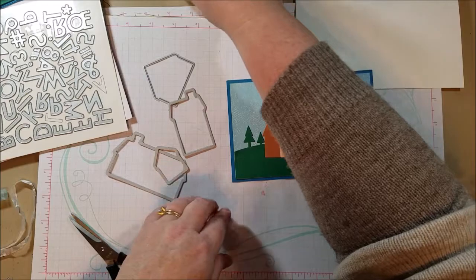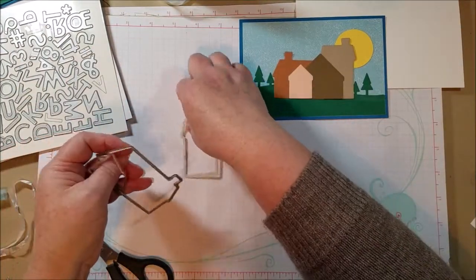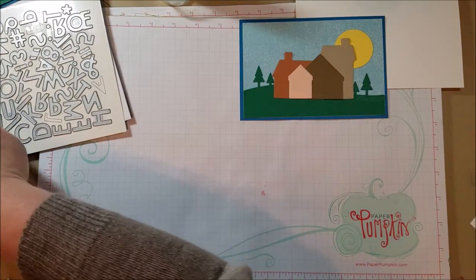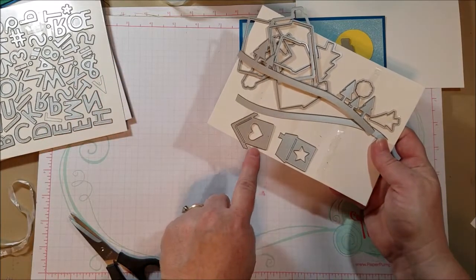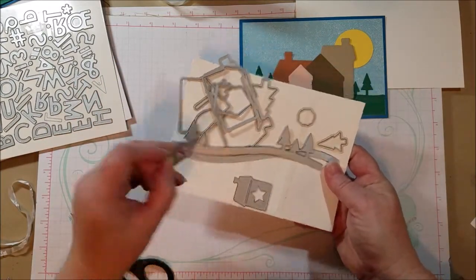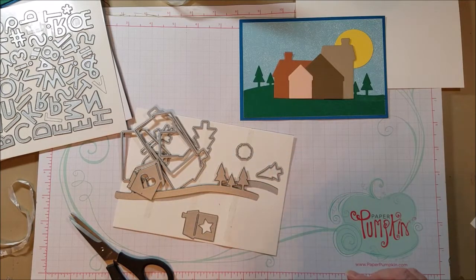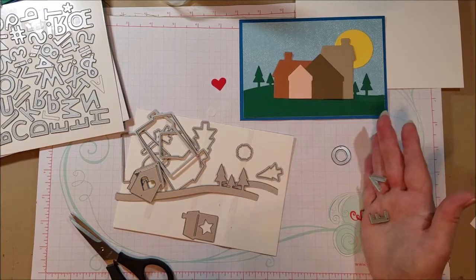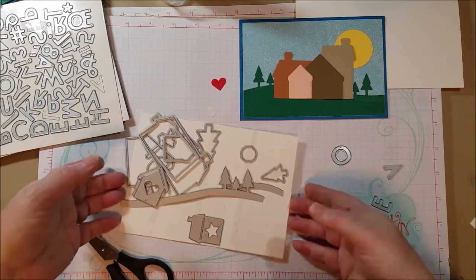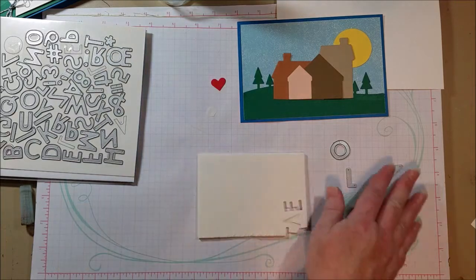Okay, so those are just going to sit while we cut out our letters. So then we're done with these. Now I also used one of the dies has a heart in it, and so I went ahead and cut that out, and so I've got the heart from there, and I saved the house because, you know, maybe I'll use it on something else. So I've got this one here. So I'm going to go ahead and cut out my letters.